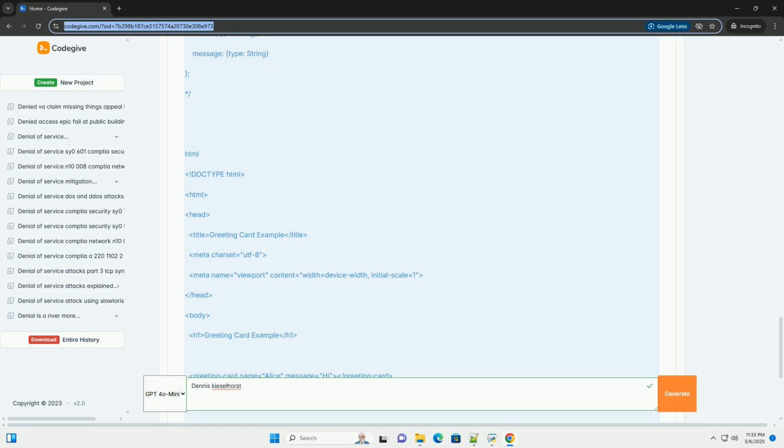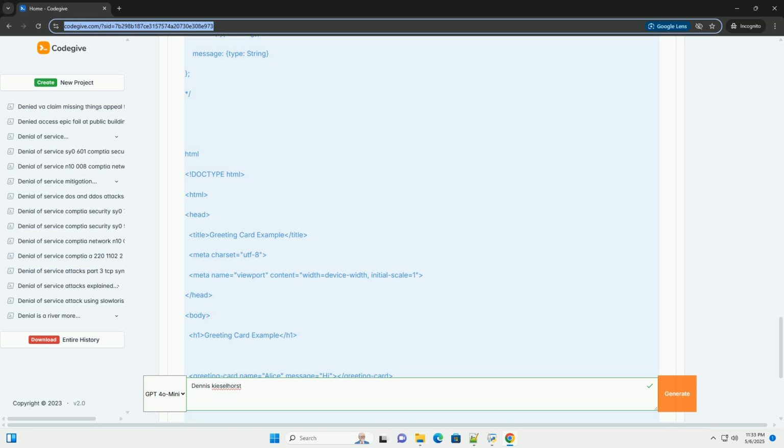Key concepts, web components essentials. Before diving into code, let's review some key web component concepts. 1. Custom element definition. You define a new HTML tag with a JavaScript class. This upgrades the HTML element. 2. Shadow DOM. A separate, encapsulated DOM tree attached to the element. This is where the component's internal markup and styles reside.